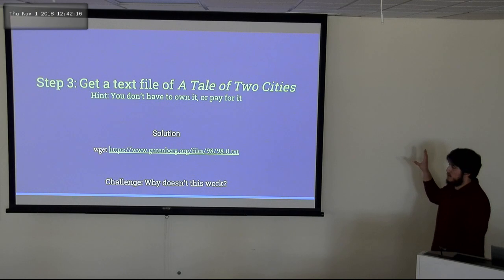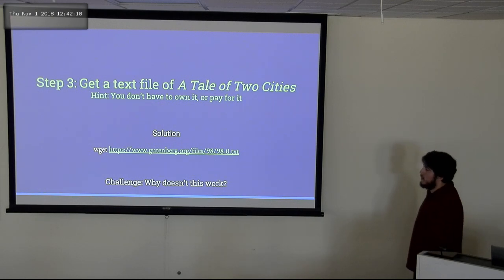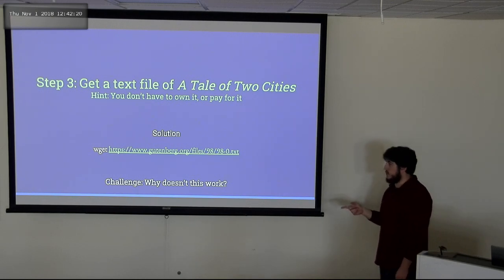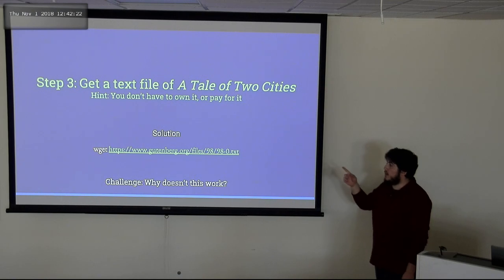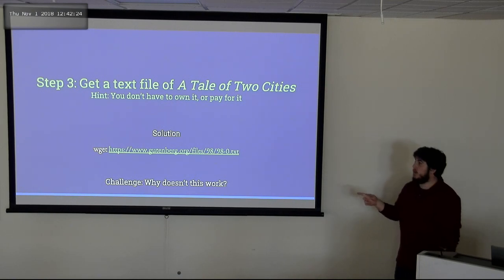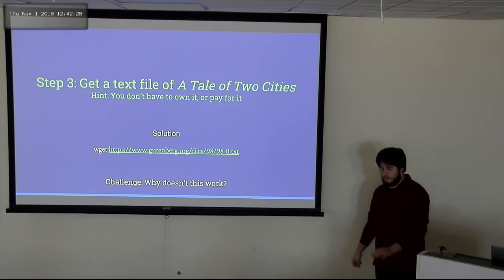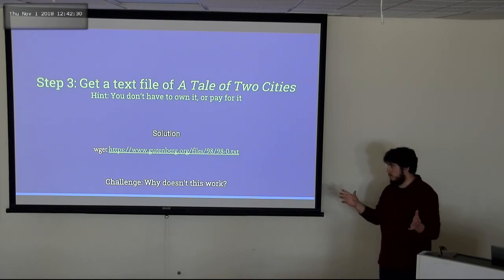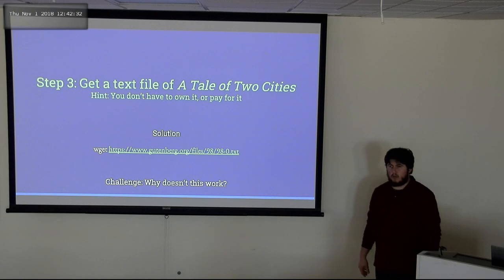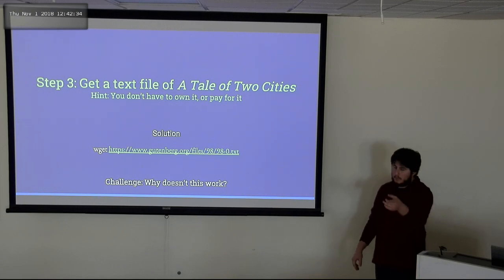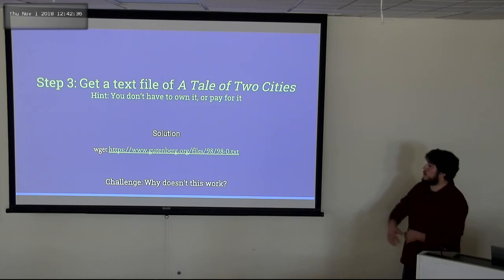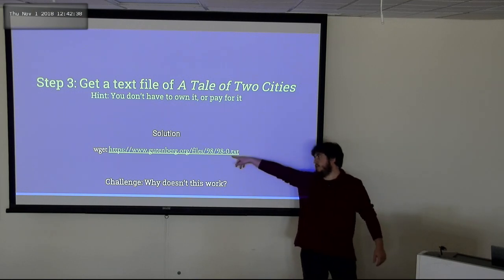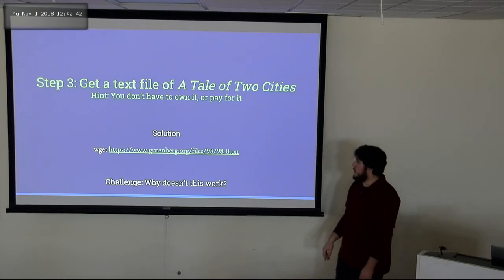One part of this is wget, and learning wget is good. The other part of this is finding open sources of data. One of the ones I really like is called Project Gutenberg. Project Gutenberg has text and EPUB files of lots of out-of-copyright texts. This is the URL to get a free version of A Tale of Two Cities. This is a plain text version. They also have EPUB and whatnot.